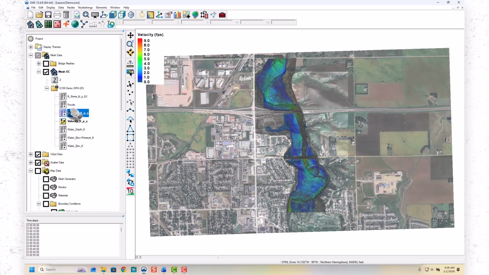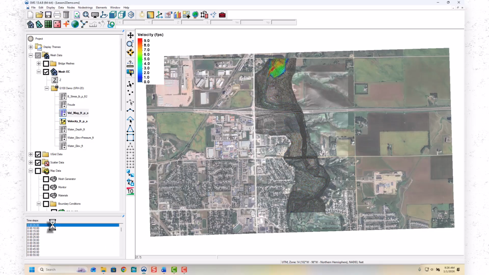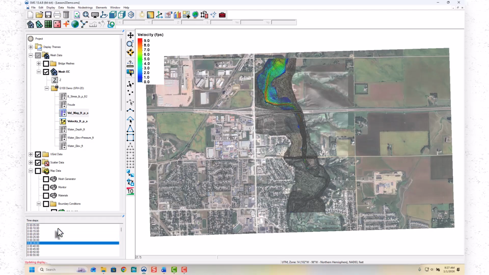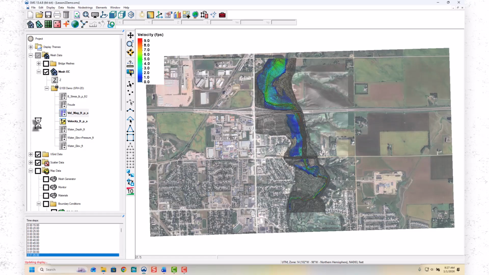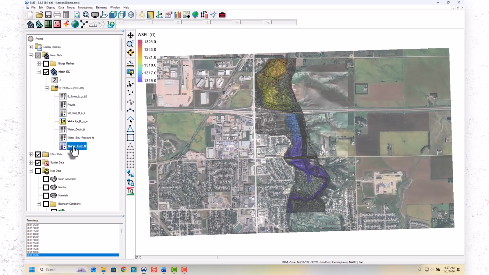You can click on each of the data sets and then cycle through the time steps at the bottom of the screen if you generated output during the simulation. You can see the domain fill, and you can do the same for each of the different data sets. If you just ran a simulation and set it for only recording the output at the end of the simulation, you would not see this time step window, and the results would only be the last results at the last time step. Well, this concludes then the demonstration for setting up and running an SRH-2D simulation within SMS.